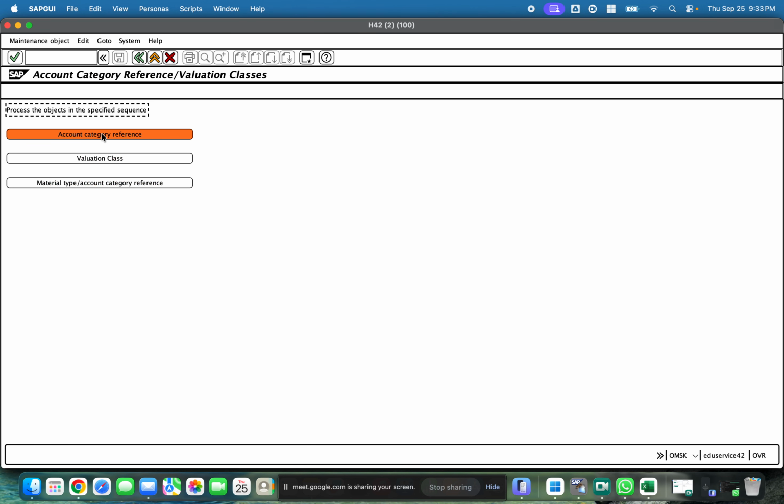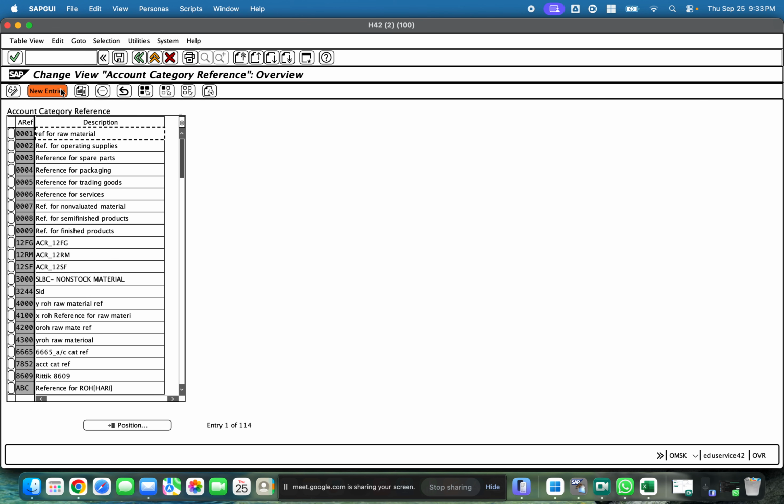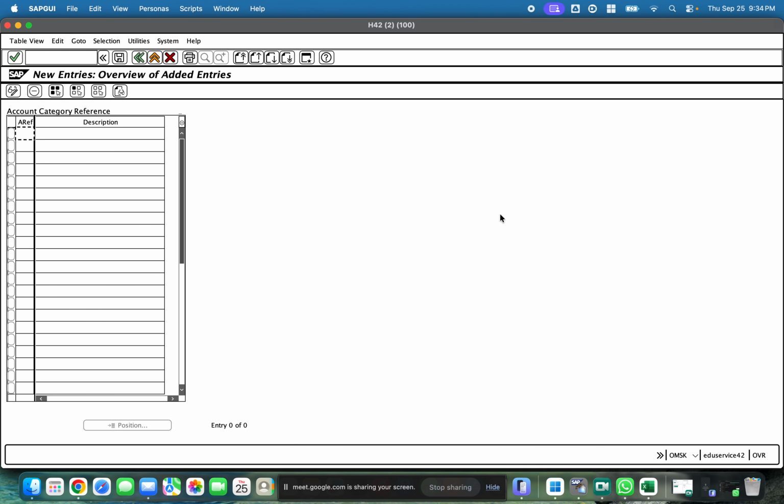First you have to define the account category reference. Suppose I'm creating RGCE, which means raw material type reference.